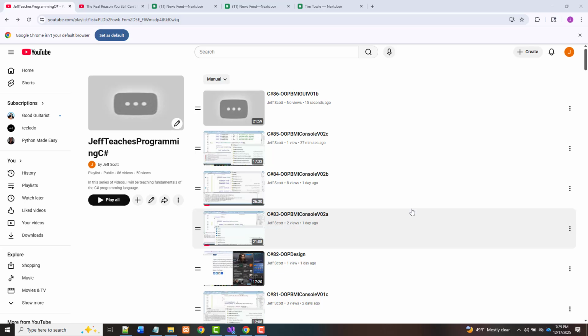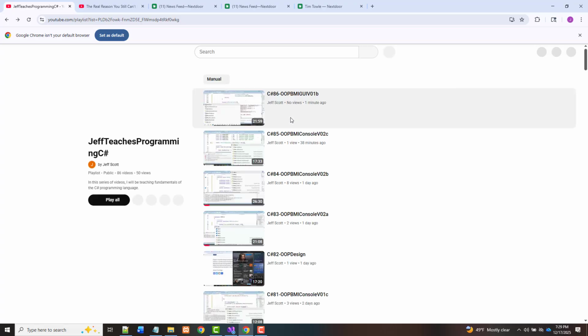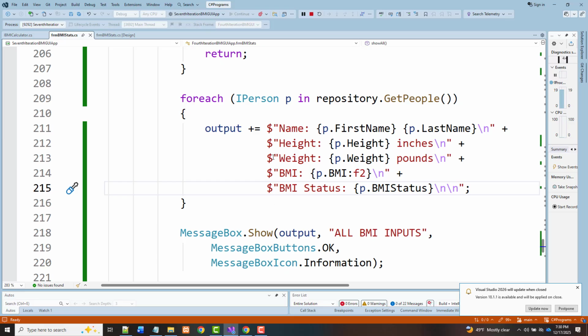In the last video, that is still producing, and that's why right now it looks the way it does. Let's see if it's finished or not. It is. So in that last video, we just about finished with the expanded version of our BMI GUI that uses interfaces, abstract classes, and concrete classes. The problem we had was when we printed it, and I want to show you quickly what that problem was.